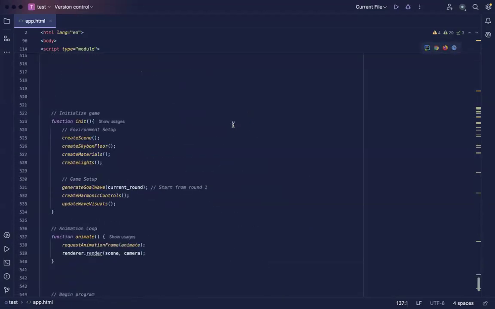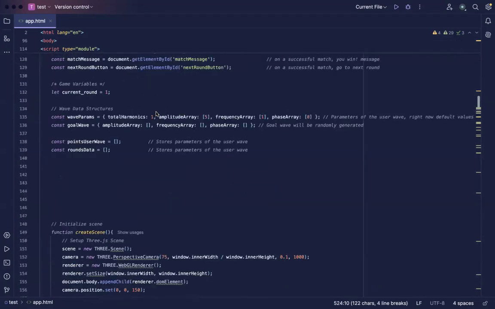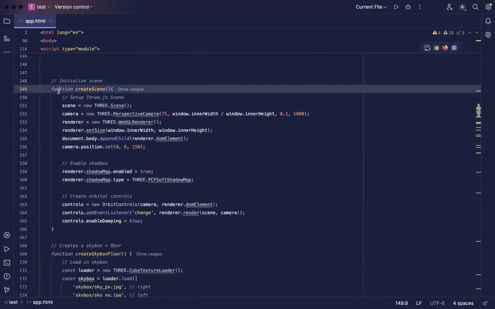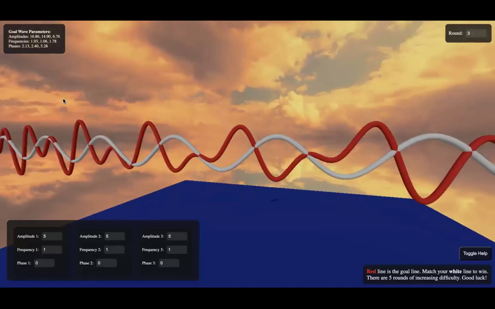So first, in this init function, I just create the environment setup, the scene, the skybox, the materials, and the lights. Nothing too notable here. You know, obviously change the orbital controls and look around.